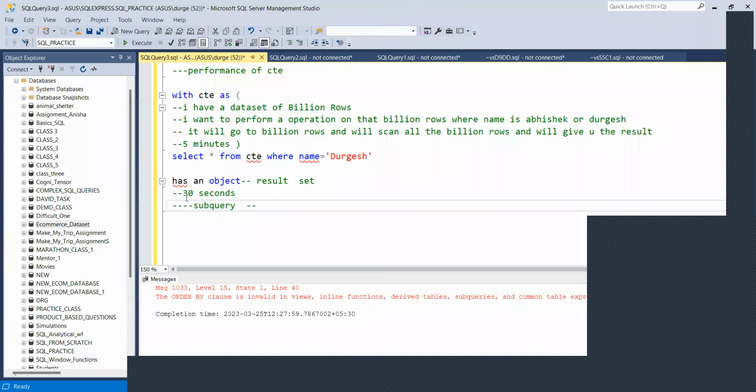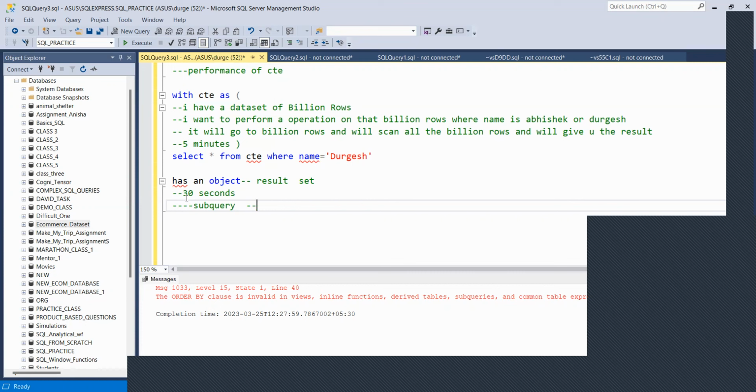So basically, if you have a request or an ad hoc query that needs the result very quickly, at that point of time you will use a subquery. My advice for you is that if you have an ad hoc request, where you have to perform the request in just that time, try to use a subquery. But if you have a request that you have to give in 2 days or 3 days or 4 days, or half an hour or 1 hour or 2 hours, just try to use a CTE.